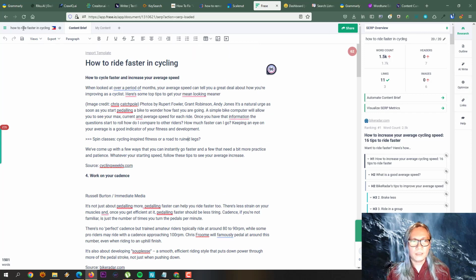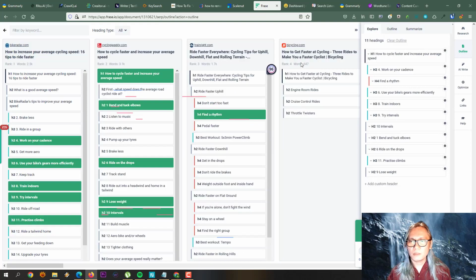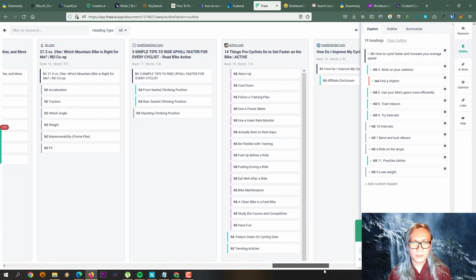So I did a search earlier, how to ride faster in cycling. Then this is what I like about this. It gives you the headings of different articles.